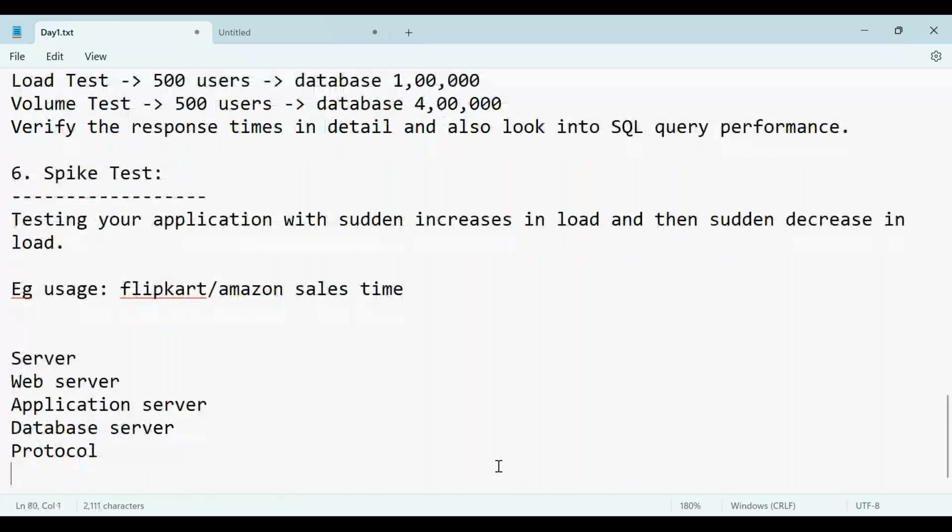Then we'll learn about failover testing. This will be the agenda for tomorrow's session. These are very important from an interview point of view as well.